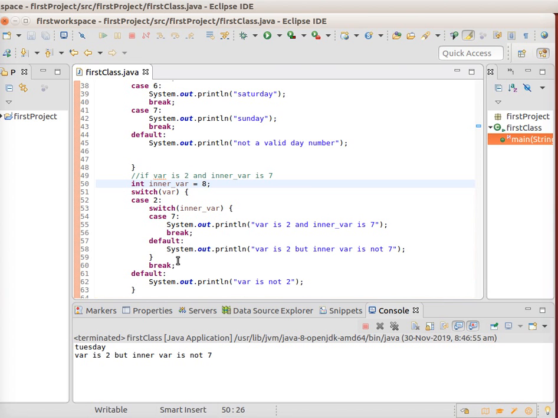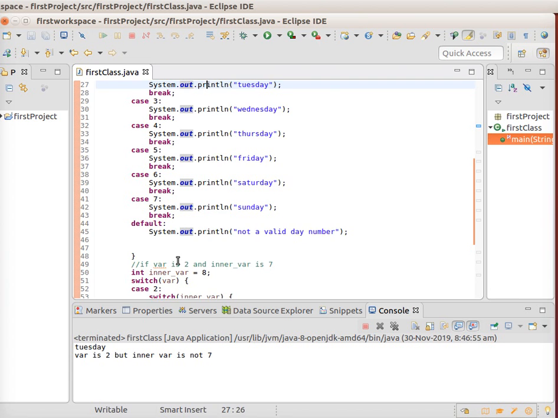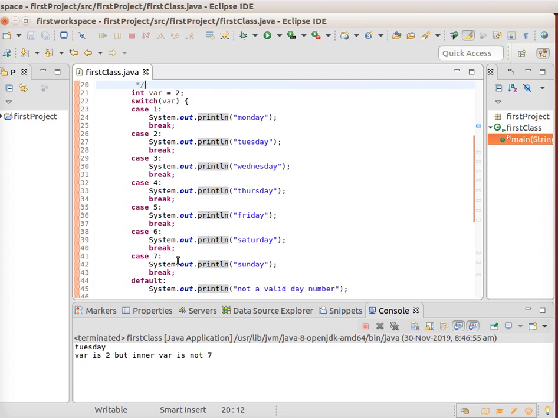So now the switch statement is efficient in that we can check more than one value. In one statement, in one iteration, we can check case 1, case 2, case 3, case 4.